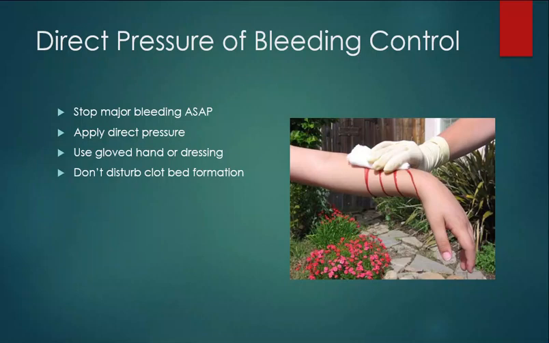So you roll up on the scene. Guy standing there, got lots of blood coming out, and he's got his hand on it. You ask him to move it, and you take your hand and put pressure on it, and then have your partner get you some gauze pads to apply pressure. If it does not stop or dramatically slow down in 60 seconds or less, your next phase is going to be to go straight to a tourniquet.